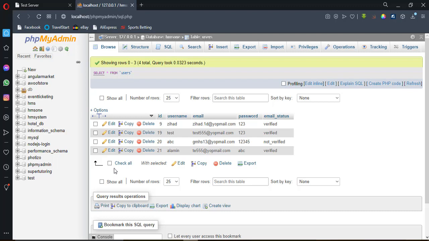Okay, something is wrong. What I saved the other time is not in my database, the email, the password. So I'm going to get the solutions to it. I'm going to stop the video now. In my next tutorial, I'm going to provide solutions to it. The reason why it's not saving inside my database, we are going to sort that out as well.